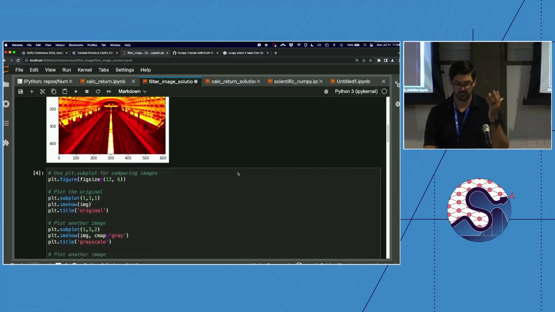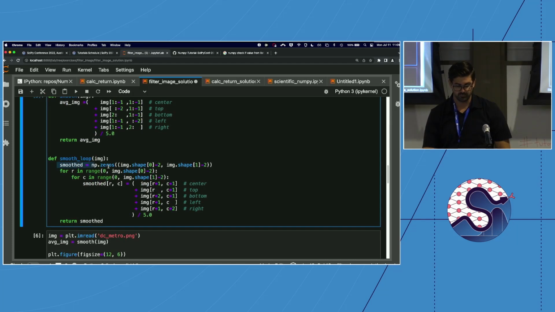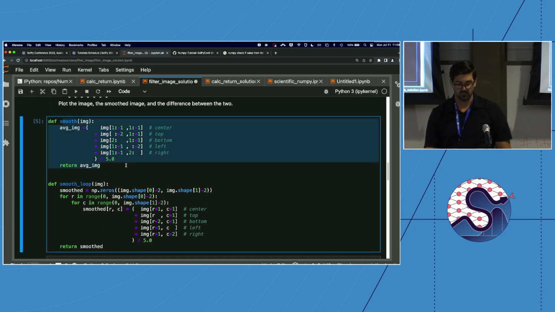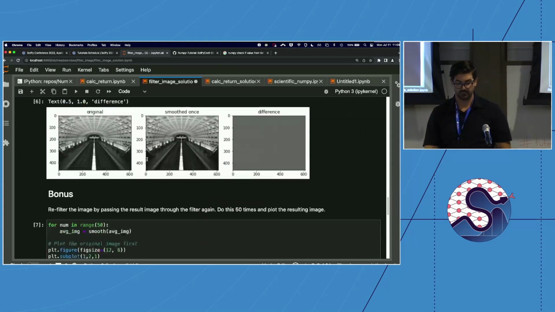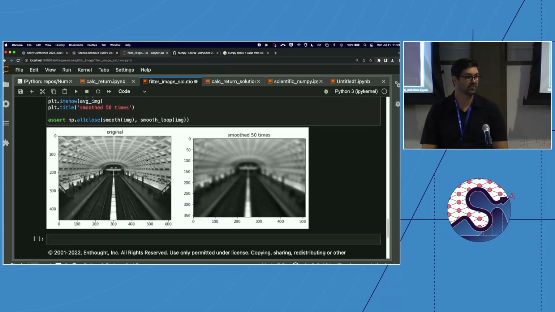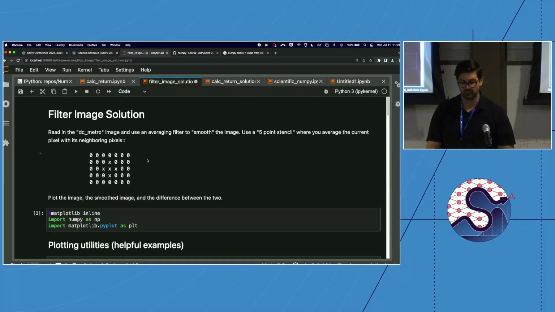So this shows we have an image here. There's a smooth loop, which is the brute force: for every row, for every column, loop over it, collect that pixel and create the average. And then there's this smooth where we're slicing here. So grabbing every pixel that's going to be treated as a top, as a bottom, as a left or right, as a center, and then taking the average of those all at once. It's like 10 times faster. If you're curious and you want to time it and go through that, you can. It's a great exercise to solidify some of these things.